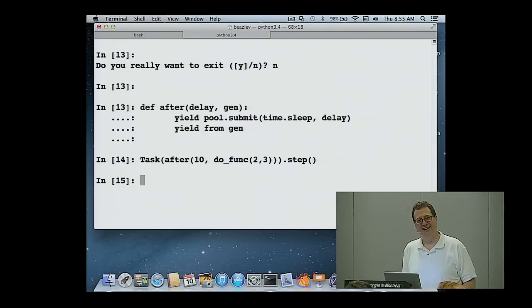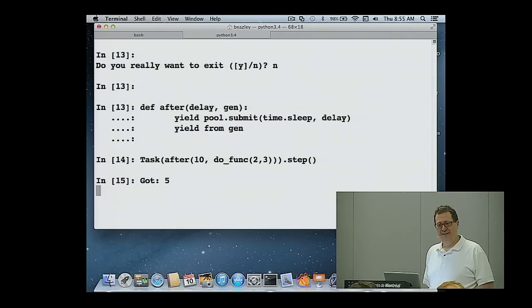Question: earlier on, when you said yield from is like iterating over a generator but getting Python to do it for you, that's actually not what's happening then? Yes, when I said yield from is kind of like getting Python to iterate over a generator for you, that is what it's doing, but it's doing way more than that. It's actually doing everything associated with the generator that is legal, like throwing exceptions, sending things, the whole thing.